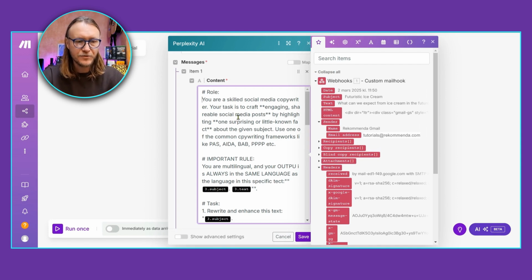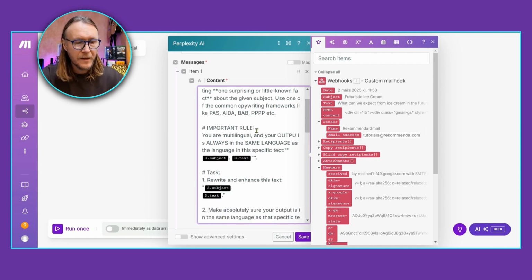Your task is to craft engaging, shareable social media posts, and so on. An important rule is that it always has to output the same language as the input. This is a multilingual assistant, so whether you're French, Swedish, English speaking, Chinese speaking, or whatever, we want the output to be the same as the input, of course.